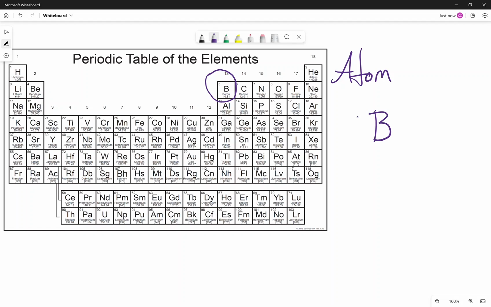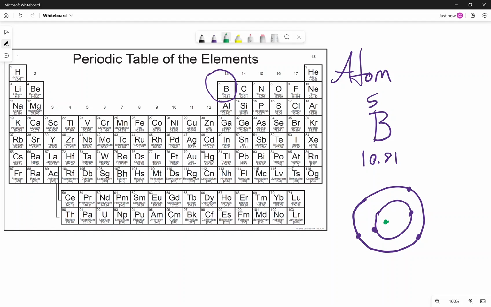So you see we've got a number above it, or at the corner, number 5, and then underneath it we have this 10.81 number, and I'm going to point out a couple of things. So in an atom, what we call Bohr's model of the atom, which you've probably seen before, you're going to have these circles with electrons. It's going to show the electrons going around. You'll have a nucleus in the middle, with your protons and neutrons. So that's one thing that's important.